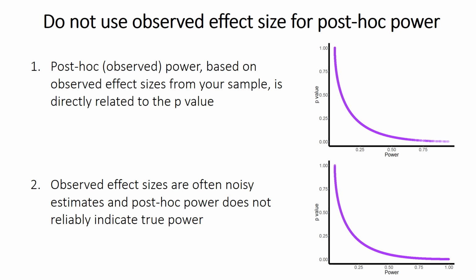And so in reality, post hoc or observed power does not reliably indicate the true power of the test. So I now have 2 curves on the right here. One is based on a true power of 0.25, and one is based on a true power actually of 0. I just simulated drawing from the same population twice. Well, it's hard to tell which one is which. The upper one has a power of 0, and the lower one has a power of 0.25 true powers. The curves are the same. It's possible to get either high or low observed power that's completely unrelated to the true power.